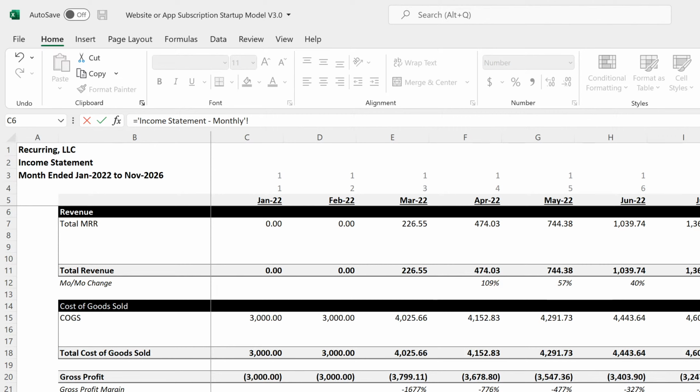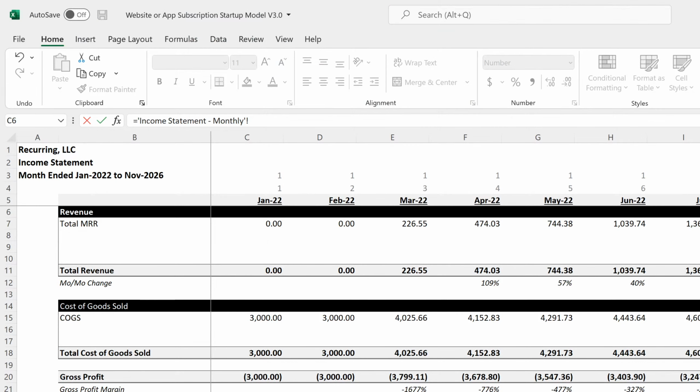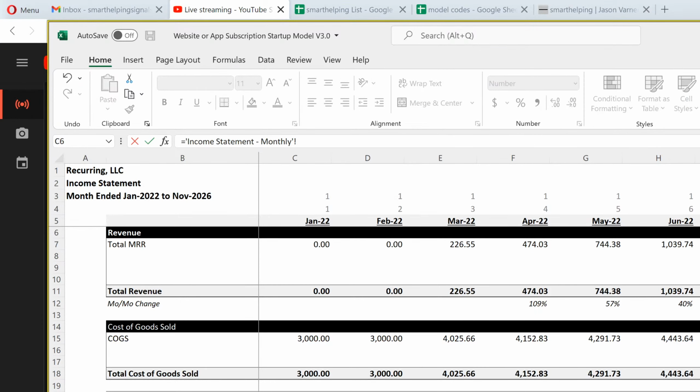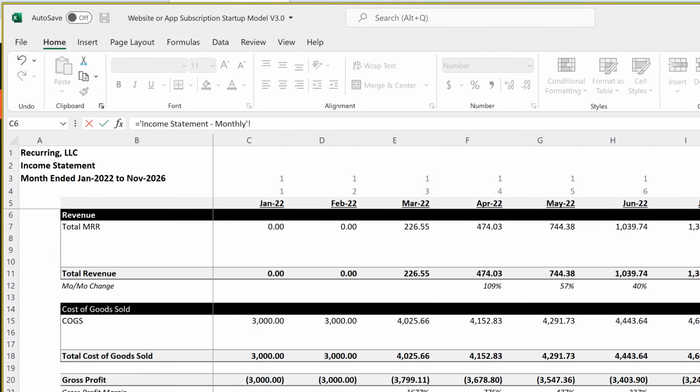And the most important takeaway if you're looking at this as a potential modeler is you have to put in checks. It will save you a lot. And once you start charging a lot of money for this stuff, you need to be accurate. So putting in checks is very important.